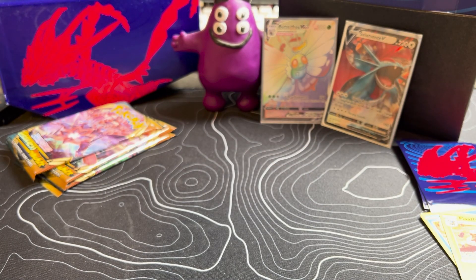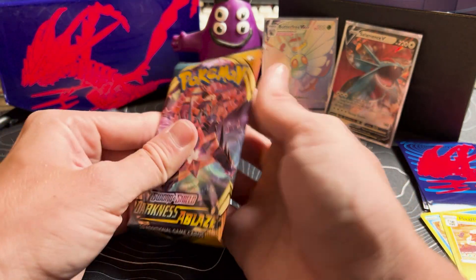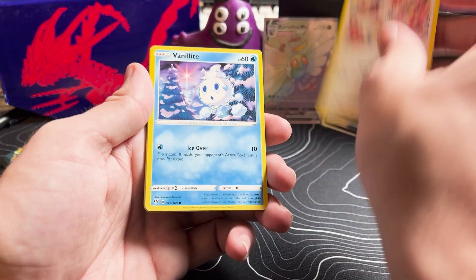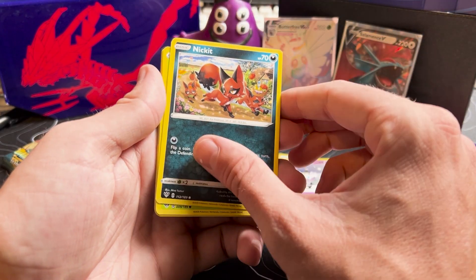Terracotta, Ground-type energy, Staraptor, Pokémon Breeder, Xurkitree, and your code card. Making a mess as usual — that ain't a problem, guys. Making a mess is not a problem. We got exactly what we were looking for today — I will make all the messes in the world. Open the pack up to an abstract card. The Bundleby must be a common — common's not so bad with me.